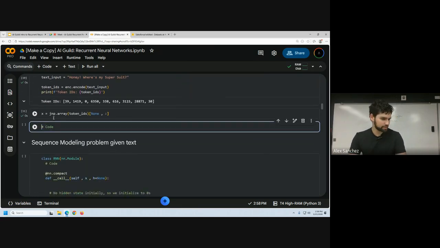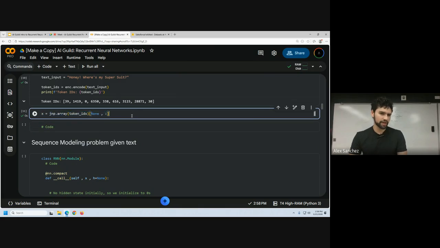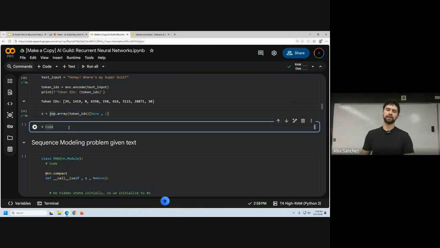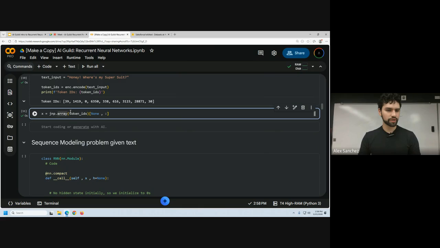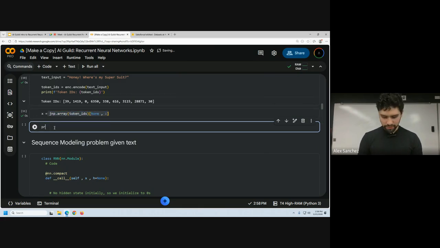And here we're making a NumPy array called X of the token IDs. Think about this as kind of how we make our tensors, but this is how we would do it in JAX. But right now, let's print so you can see the vocabulary size.